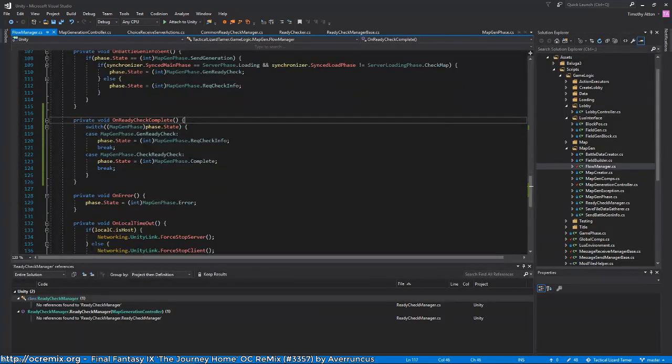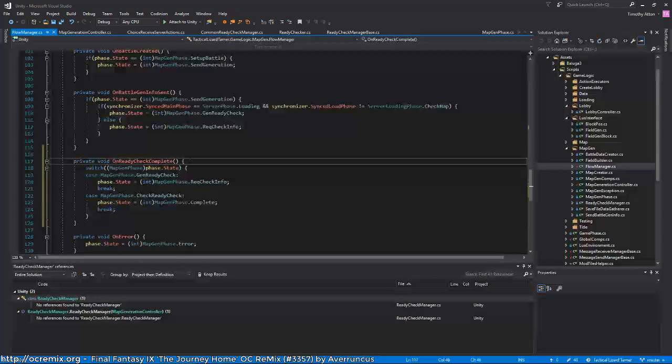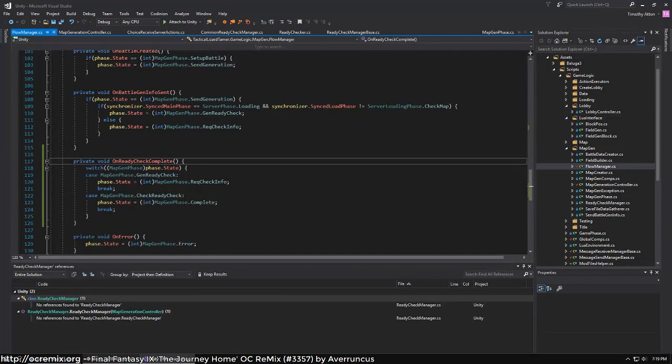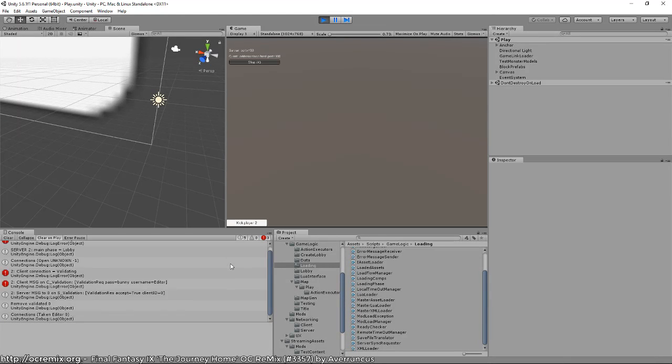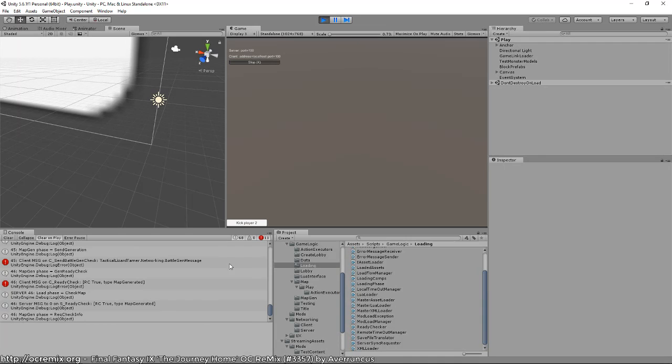Okay, so let's see if it actually will complete that code for me. Okay, so generation ready check, the client sends a ready check, the server sends it back, and then it moves forward. Okay, so everything looks good.